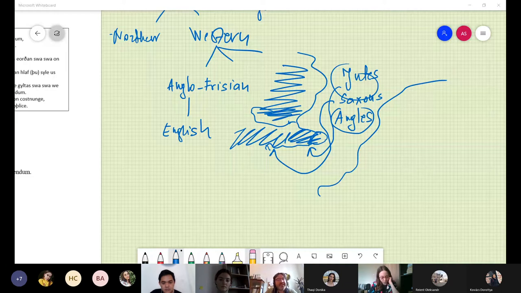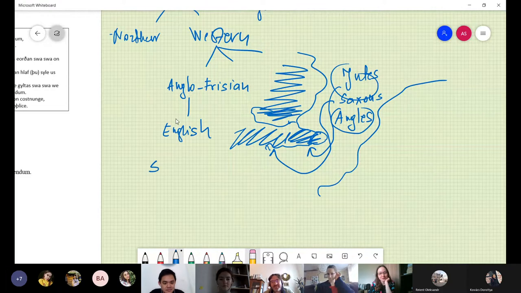Okay, so basically, can you see that when we say that we speak English, we are historically referring to only one of the major accents or dialects of Old English, the one that happened to have been spoken by the Angles. What do you think would be the name of the language if we were to continue the language of the Saxons? I always ask this because the term is very funny, as a matter of fact. We would be speaking Saxish. Exactly. If we were to continue the language of the Saxons, we would be speaking Saxish.